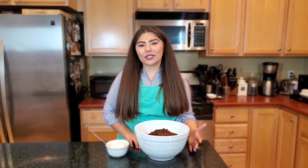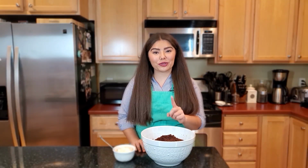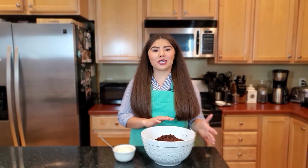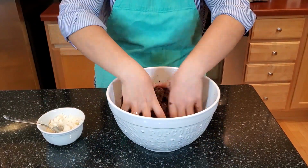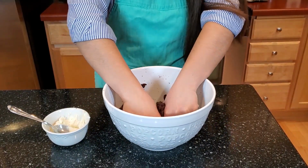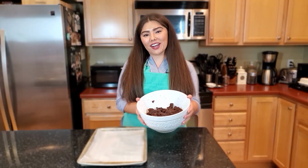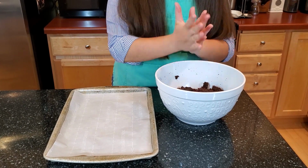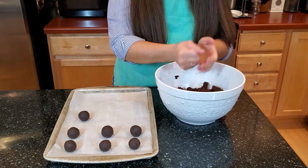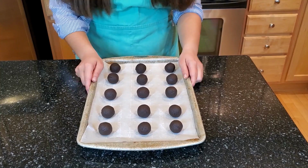And basically, all you're trying to achieve is that your cake is easy to mold. But I will say, if you're really afraid you're going to screw it up, less is always more, so start with a couple of tablespoons and gradually go from there. Once you've achieved the desired consistency, we're going to roll all of our cake mixture into balls. Once all of your cake balls are rolled out, we're going to stick them in the fridge for 15 minutes.